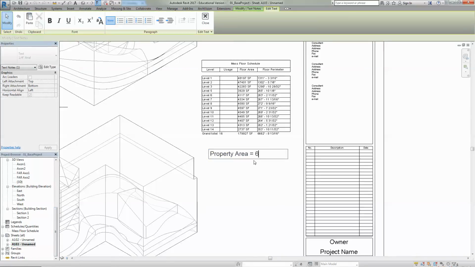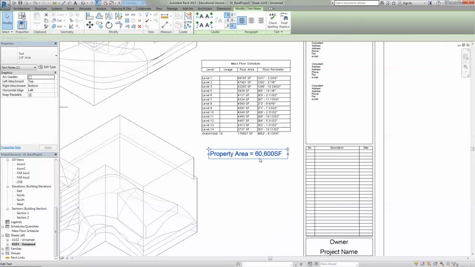60,000, was it? 60,600, and again square feet. I'm doing it rounded because I don't have time to stop the video. But you should actually do it exact. You don't want to go to the DOB and say I rounded, by the way, and they're gonna say, yeah, that's cool. Anyway, that's 60,000. That's the square footage of your property.